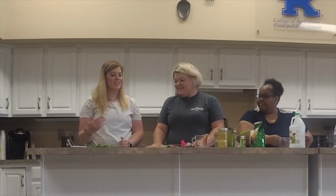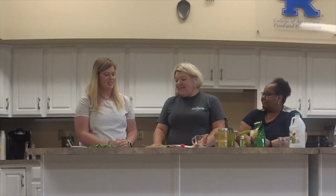Allie grew these peppers. What kind of peppers are these? These are jalapeños, and if you're standing where I'm standing, you can feel the heat. So yeah, they look really good and they smell delicious.